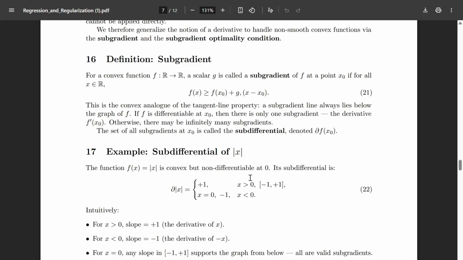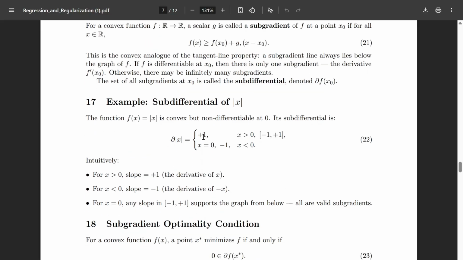So what we try to do is say that the derivative of mod x is the subdifferential, we call it the subderivative, it's just a name. So the redefined derivative is +1 for x greater than 0, well and good, we know that it is differentiable. -1 for x less than 0, again well and good. And for x equal to 0, it is between -1 and +1. As we do not know the exact derivative, we give it a range, saying that the derivative is -1 to +1.